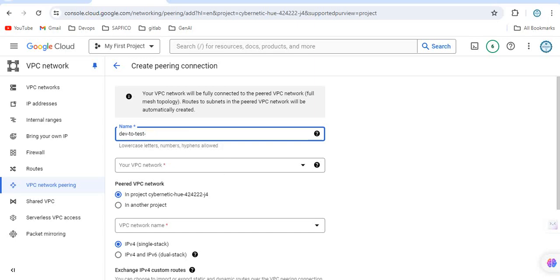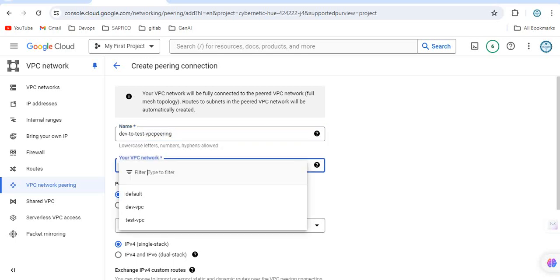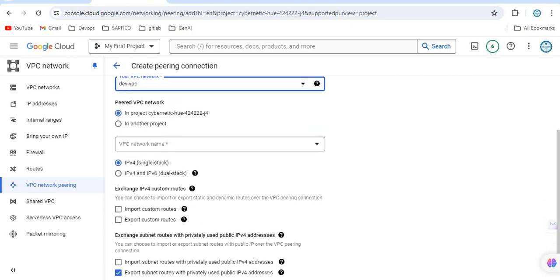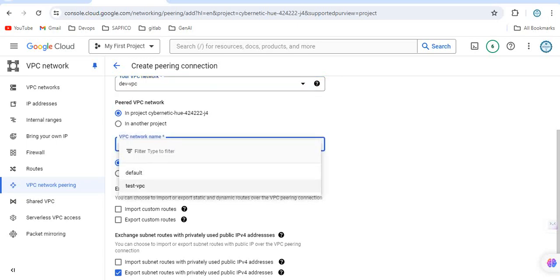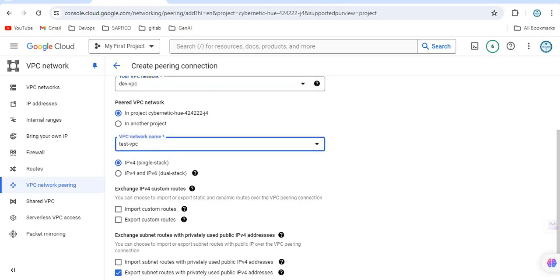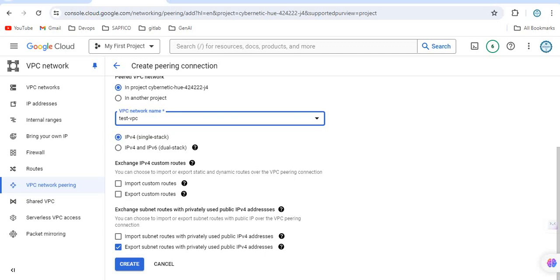Anything you provide, and from your VPC network, my source is dev in the same project. If you have another project, you have to select that, and for your VPC network name, I am going to provide the test, IPv4 stack only, and exchanging IPv4 custom routes. This is import custom routes and export custom routes, and exchanging subnet routes with public IP addresses. I unselected this and created.